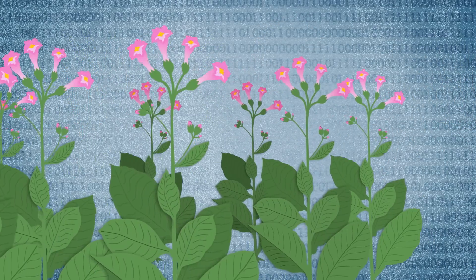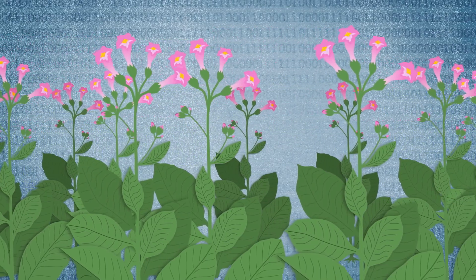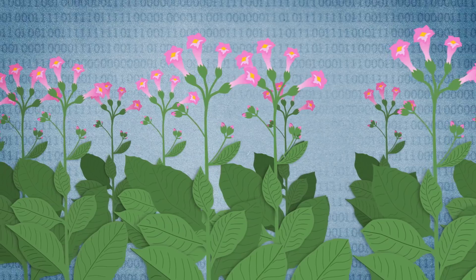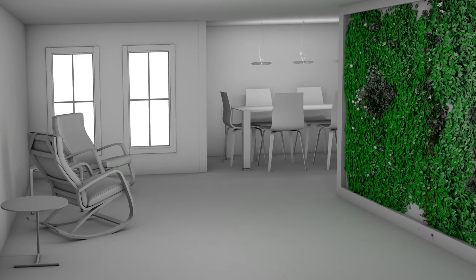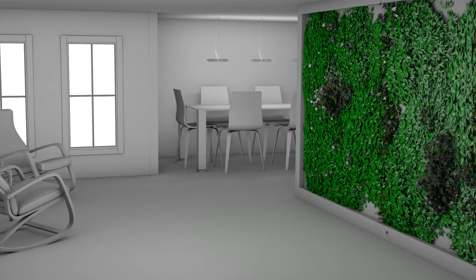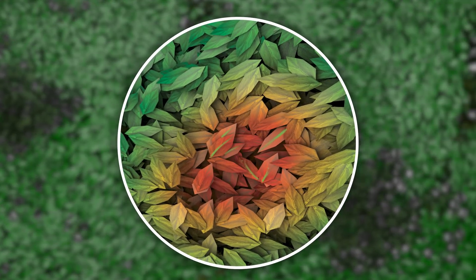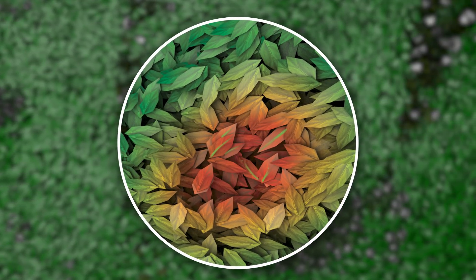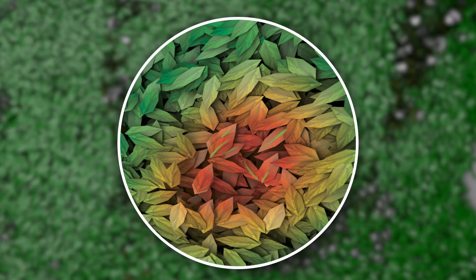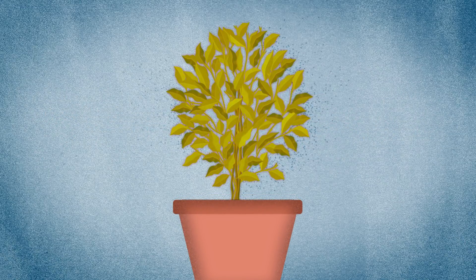Unfortunately, while we have a wealth of information on model plants like tobacco, we still have much to learn about the basic biology of many plants in our homes. When we finally have enough data for targeted engineering, scientists say that the homes of the future will have walls and air vents covered in smart leaves that can alert homeowners to a potential drop in air quality. In this lush version of the future, you won't exactly need a green thumb to turn your ficus into a fungus detector.